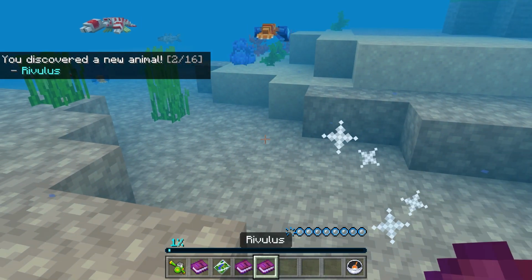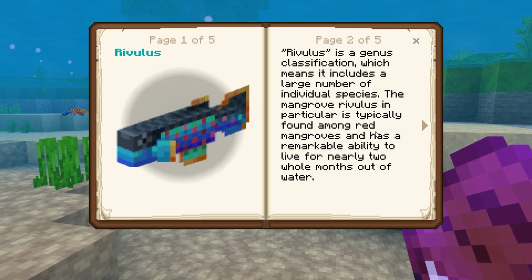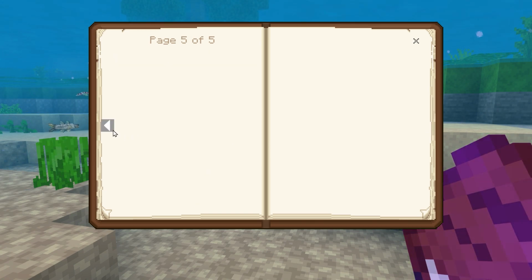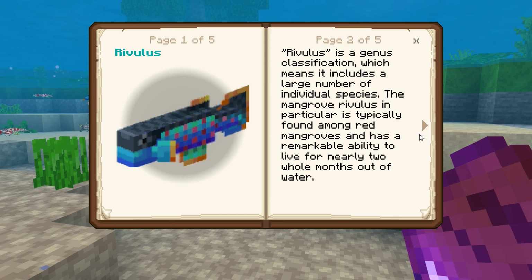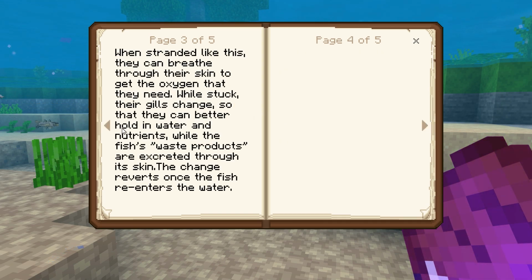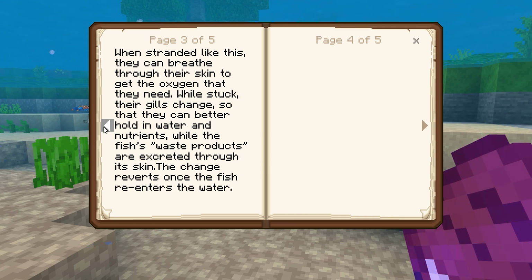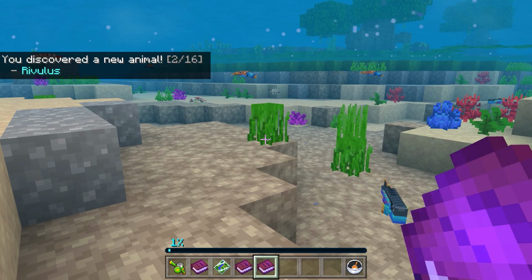Where's the information about this? Okay, you do get information. Yeah. I like the book a lot. Way better than Patchouli. That's interesting. I like that. I like that a lot. What's the other one?